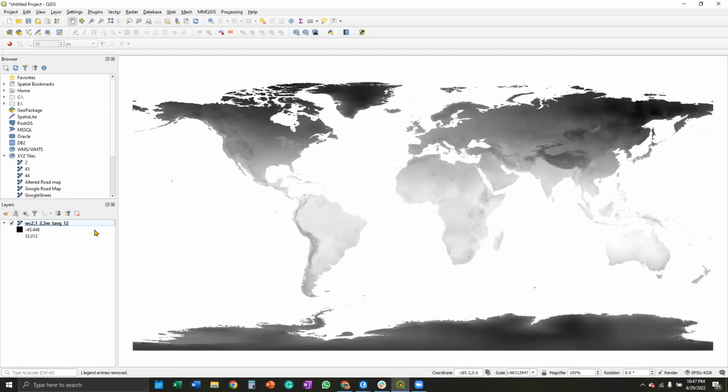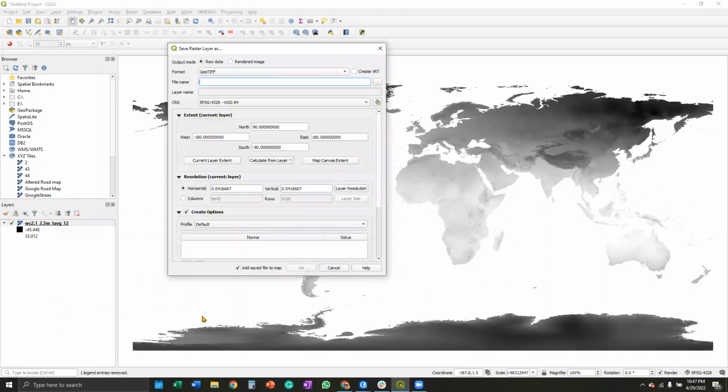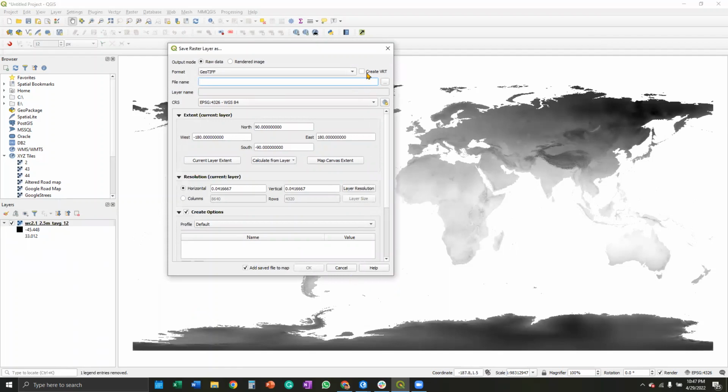What you have to do now when you want to classify these rasters is you first have to split them. So you have to right-click, export, save as. Right now we're always talking about TIFF files, TIFF rasters. Now we're going to export this raster again into a clipped version.